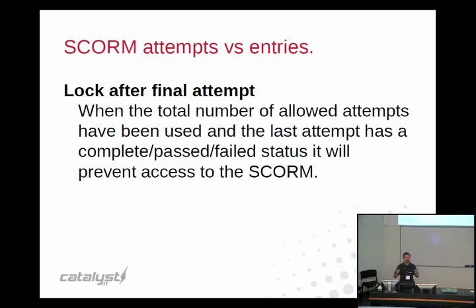SCORM Spec's designed to have sort of 3 modes. You have a preview mode, a review mode, and a normal mode. And preview mode is normally used to enter the SCORM before you're actually running the test, and I don't think it's used very much. I think a lot of people disable it in the interface. Normal mode is obvious, they just go on and make grades. Review mode allows them to go and review what they did last. But all it does in Moodle is sets a flag. So in Moodle it says, we're in review mode, and passes that information to the SCORM package. So if the SCORM package has no handling about what to do when I'm told it's review mode, then it will operate normally, or it will cause other issues, so it's something that you can disable as well.